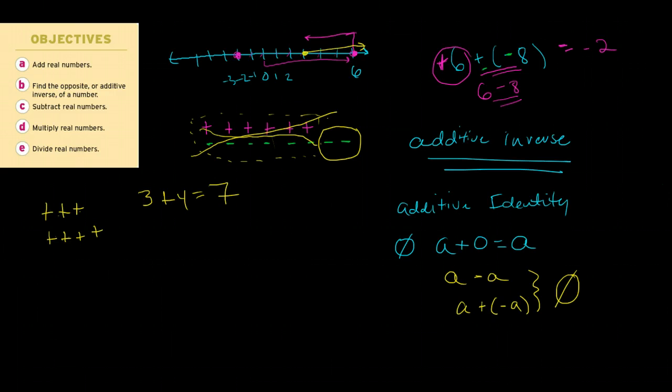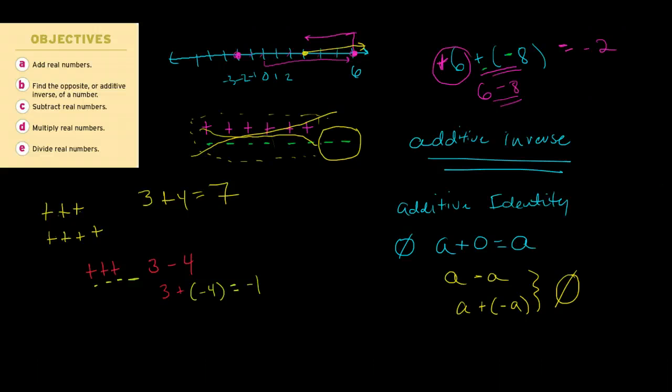What if I did a positive 3 now? Let's try a different one. Let's try a positive 3 again. And now we're going to subtract 4. Or another way of saying that is plus a negative 4. So I'll add a negative there, and let's do it in a different color even. Let's say that'll be plus a negative 4. Okay. Well, I do 1 negative there, 2 negatives there, 3 negatives there, and 1 negative there. Clearly these three cancel each other out, and I'm left with what? A negative 1.